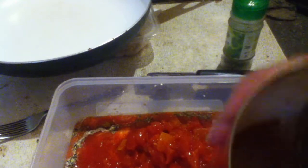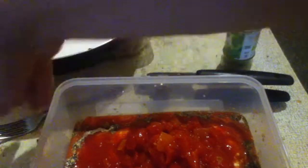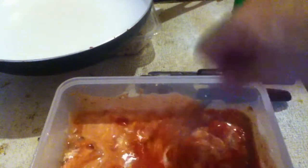There you go, that should be the canned tomatoes. And what I'm going to do is I'm going to stir it. It looks like this.